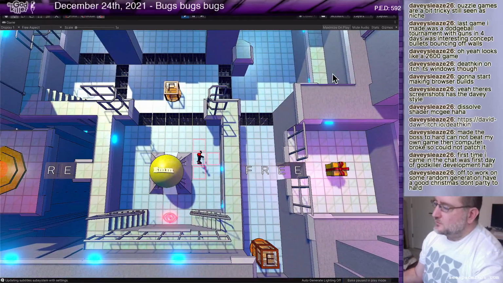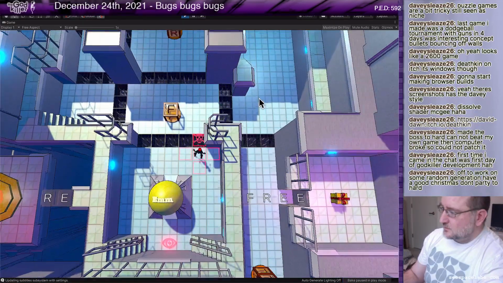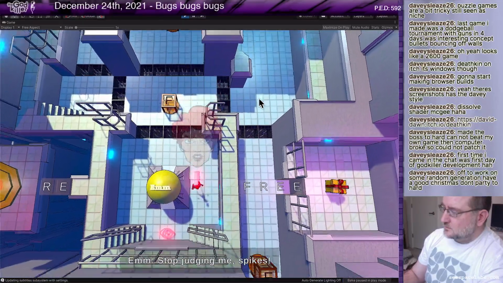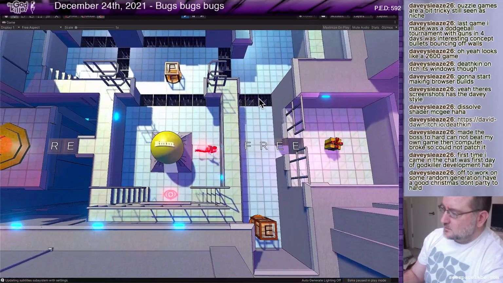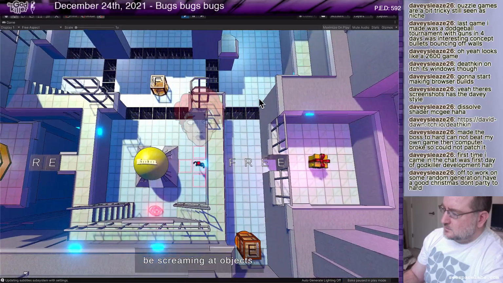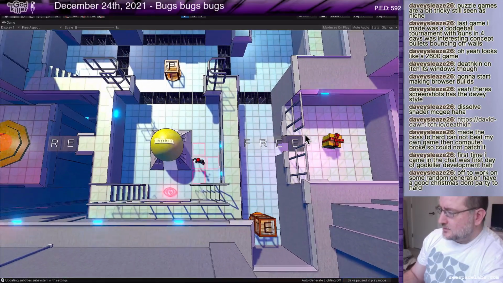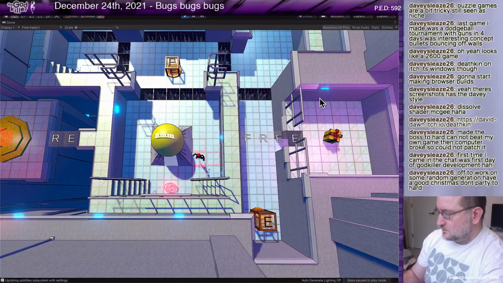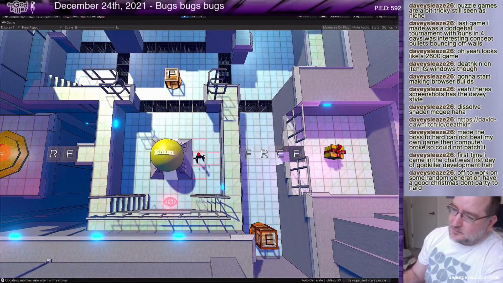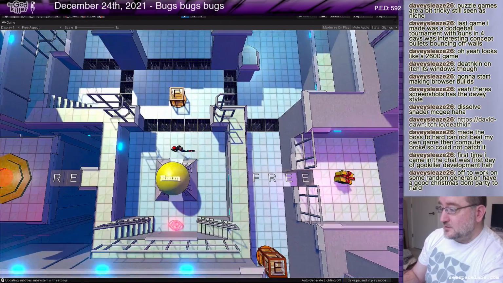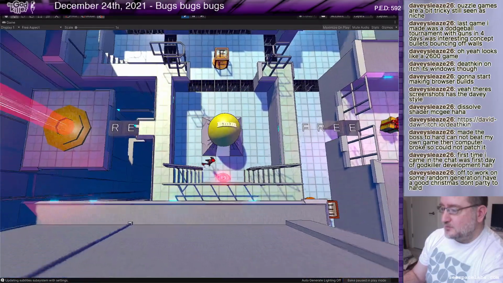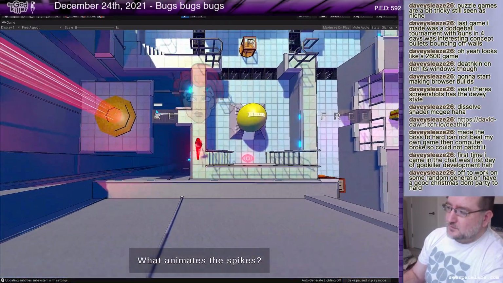Oh shit, the mouse. Stop judging me, Spikes. Probably not good to be screaming at objects. Oh, what the hell? Well, I gotta click on it. If I click on it, then the mouse pointer will disappear. What animates the spikes?